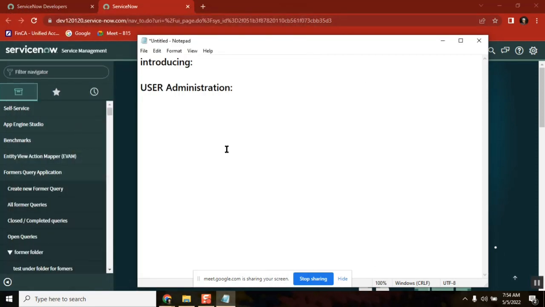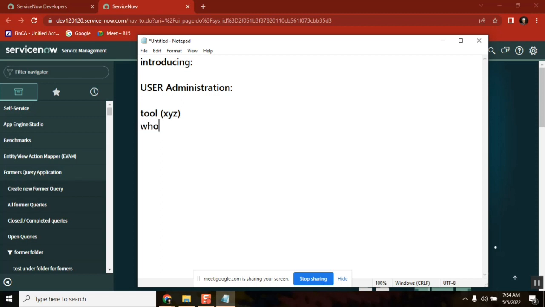Okay, so the user definition which Mona gave is specific to ServiceNow because she is part of ServiceNow. But let's take any tool, it could be any tool, XYZ. A user is one who has access to that particular tool.